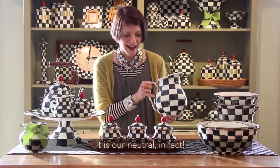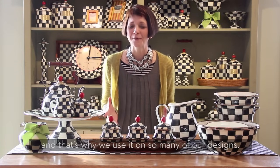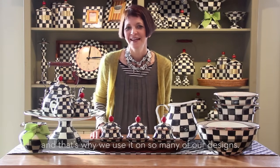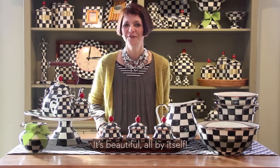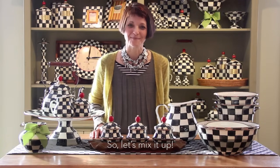It is our neutral, in fact, because courtly check we think of as kind of a foundation for everything we do. It's our backdrop, and that's why we use it on so many of our designs. It's beautiful all by itself, but it's fantastic as a layering piece. So let's mix it up.